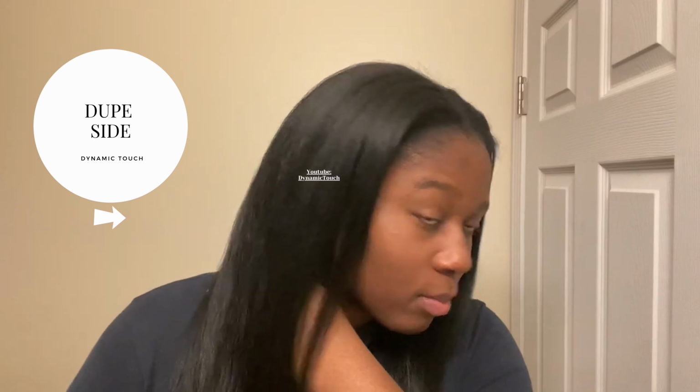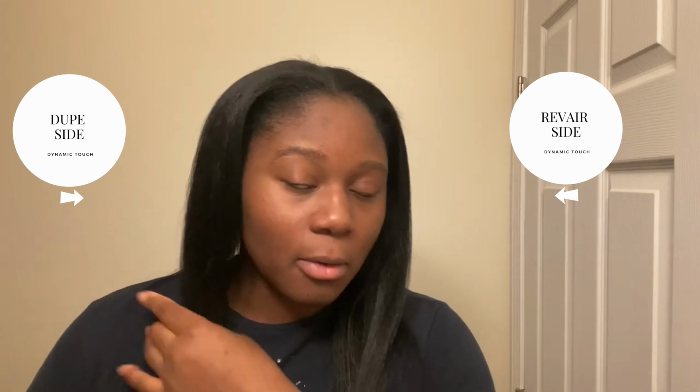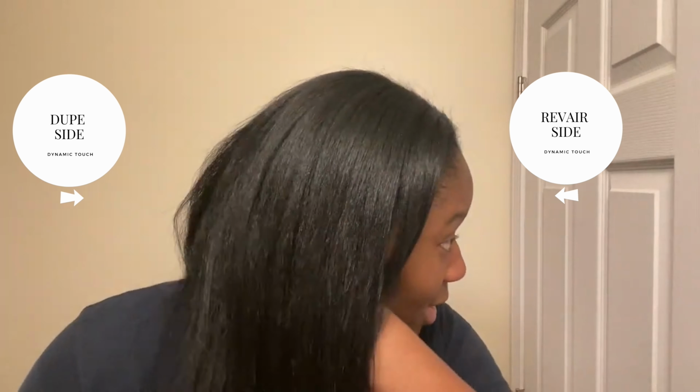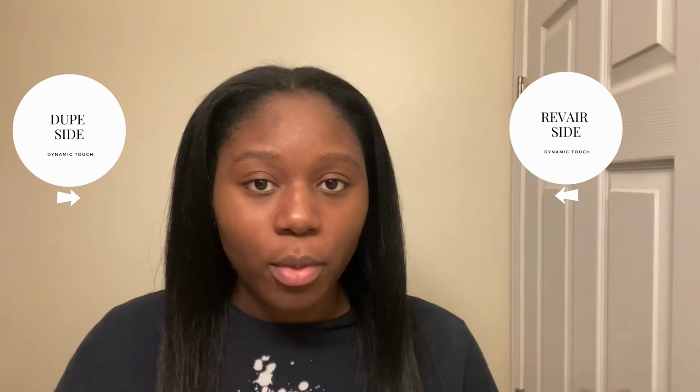So I'm gonna be honest, the REVAIR dupe, as you guys can see, is effortless and weightless. It's a little bit more coarse, it has more texture than the other side. I think you can kind of tell. The REVAIR side is just giving more of a sleek, bone straight, silk press type thing. And this, I guess some people would consider a silk press, but it's still weightless, it's just not bone straight. It has more texture in it, which is fine. As you guys can see side by side, you really cannot tell the difference. This side is just slightly sleeker, and it's definitely more flat. This side has more body to it.